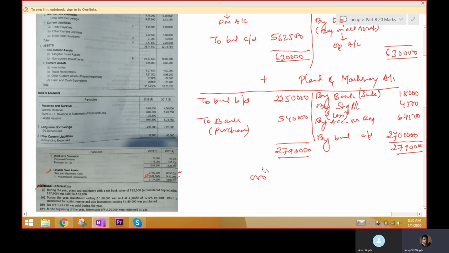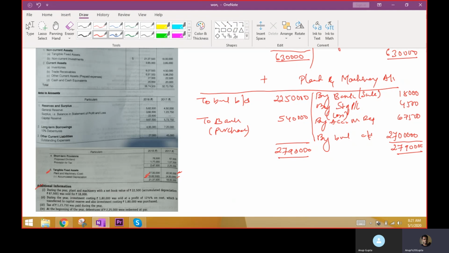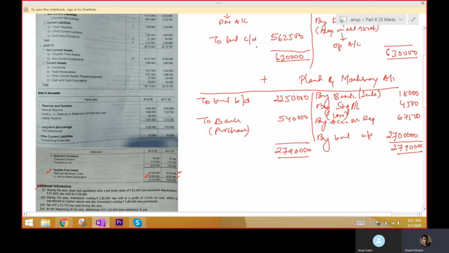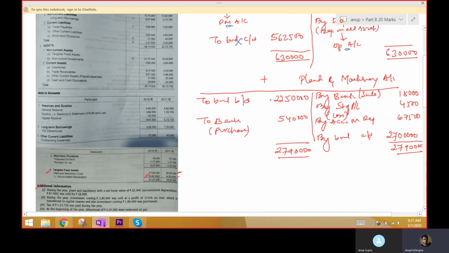Now, since we have made the account, the opening and closing balance is of no use. Okay, so like here also in accumulated depreciation, this amount and this amount is of no use. This will go in the operating activity. This will go in the plant and machinery. So this already went to plant and machinery. Done. Chapter close. Now here also the opening balance and the closing balance is of no use.